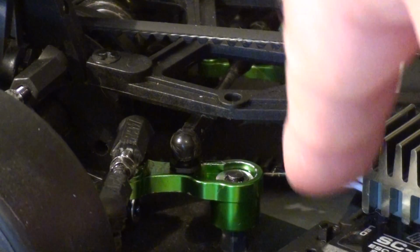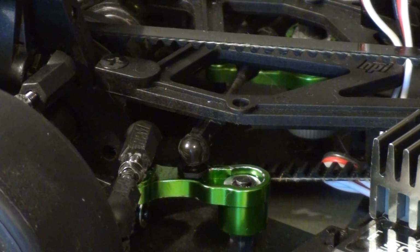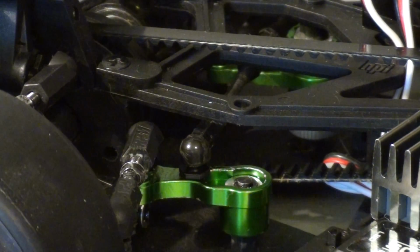This is a Sprint Sport, and the shaft itself is not large enough in diameter to take out the wobble. So what I did was, the thinnest item that I could put around there and still get the ball bearing on was a piece of aluminum foil, which was 10/1000ths. So that meant that the bearing was either 20/1000ths too large, or the post was 20/1000ths too small. Either way, it doesn't matter. I've got the problem corrected. The force on it is shear force. It's not moving up and down vertically on the shaft, so I don't have to worry about the aluminum foil eventually wearing out, because the inner race does not spin, only the outer race does.